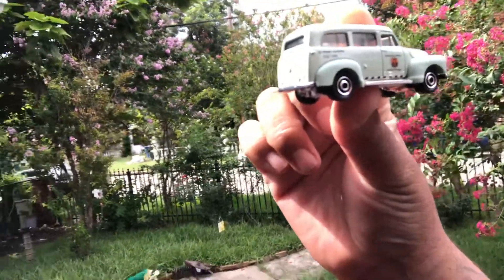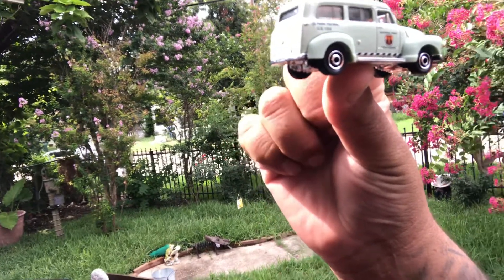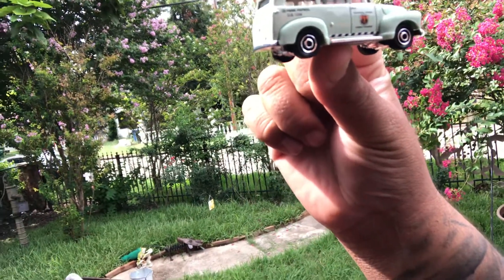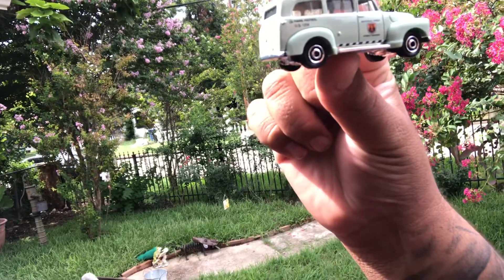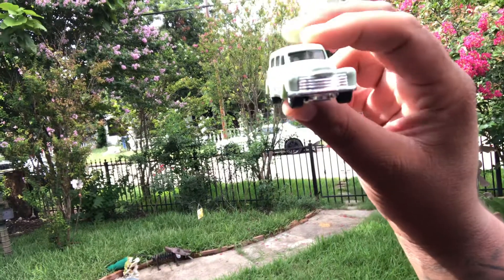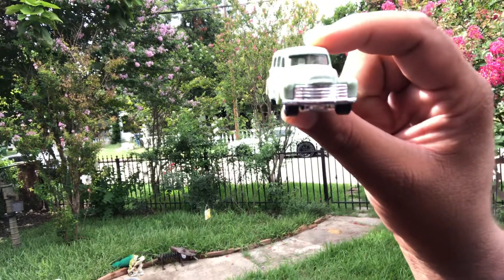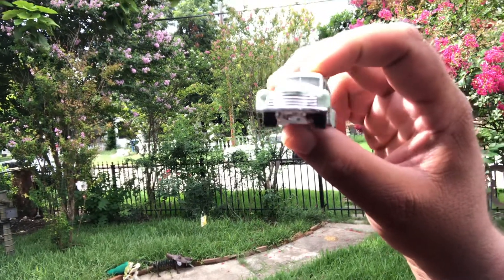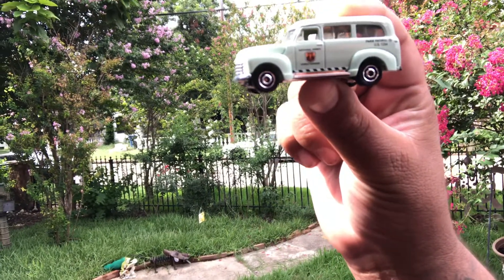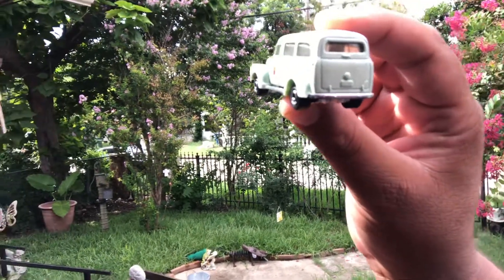What up, it is Chris the random blind guy back with another Matchbox moving parts — the 1950 Chevy Suburban. For a lot of people in the YouTube comment sections, Matchbox fans and moving parts fans, this is a winner. In my book this is a winner too — it's a toss-up between the BMW from the previous video and this one. The hood opens, and on the off-road spectrum of things, this thing is fire.